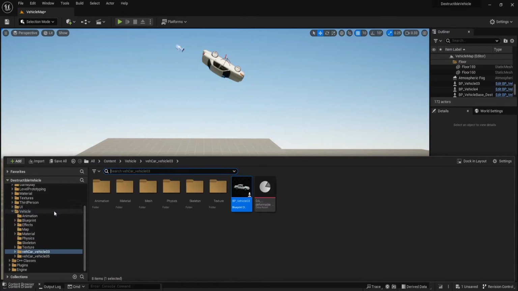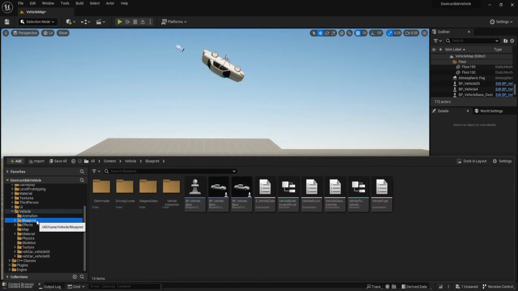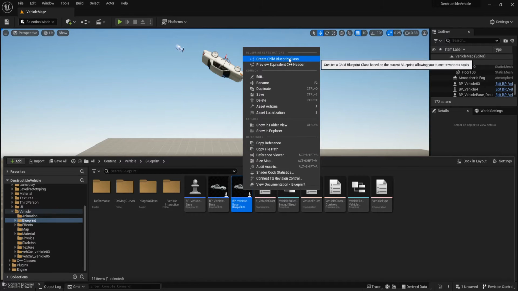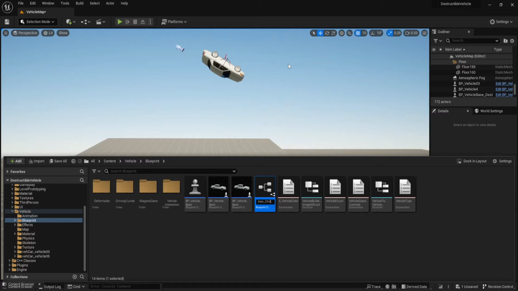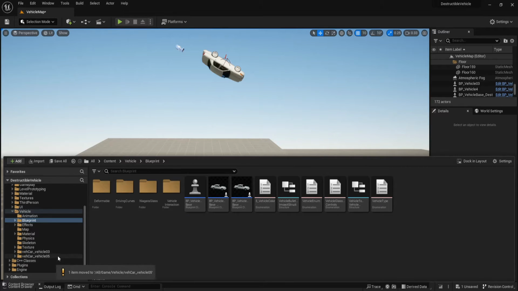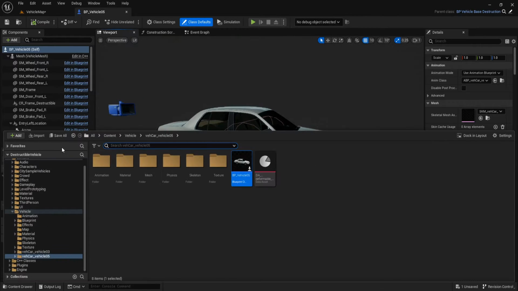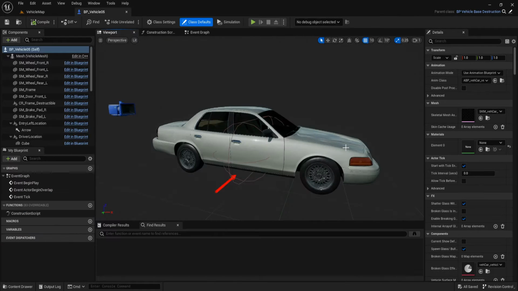And go to vehicle, blueprint, this destruction, create another child blueprint, and rename it to BP Vehicle05, and move this to this Vehicle5. Open this BP Vehicle5, and for this we need to change a lot of settings for this vehicle.